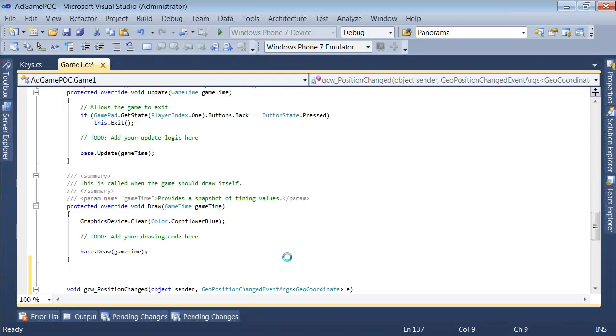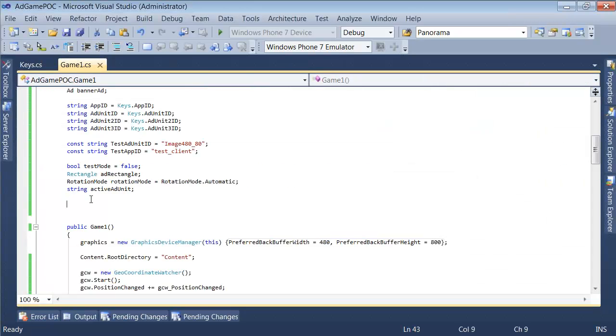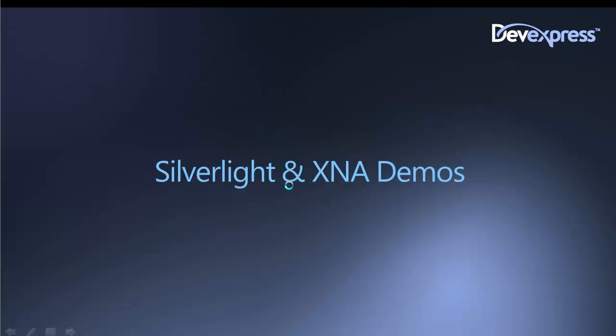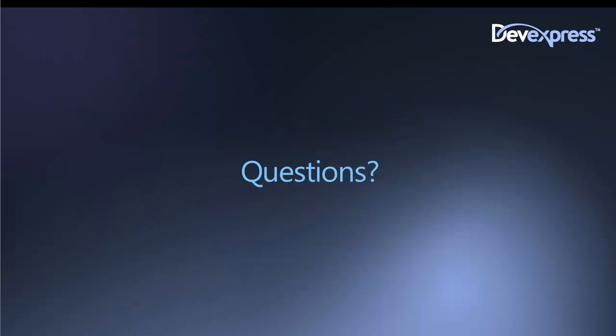So we'll go ahead and hopefully fire this up. Oh, what did I miss? Probably not going to get this working in the next couple of minutes. So we'll go ahead and switch out of that, and I will put an update in my blog regarding what went wrong or what it was replaced with. We already talked about the problems we can run into as far as ad categories and all that. So why don't I go ahead and open it up to questions, and if you guys have any questions, I'm happy to field those as best I can.